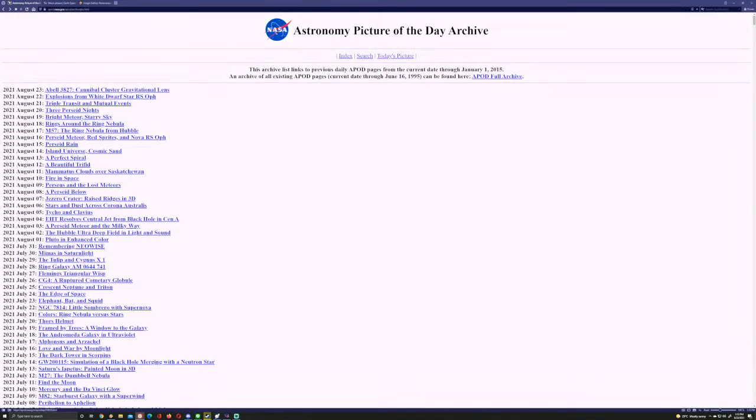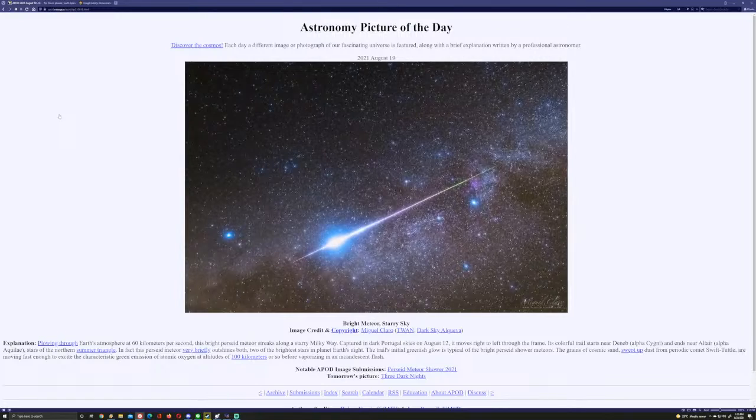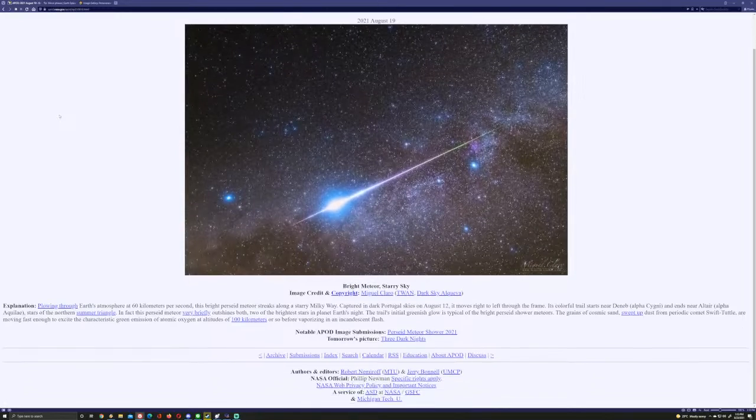Let's do the best we can here. Looks like I'm gonna have to cut this one shorter than I'd like, but let's get through some stuff, at least learn a little bit about the sky. This has actually been happening the last few weeks, and it's actually been getting slower and slower, I should say. The Perseid meteor shower peaked the second week of August.